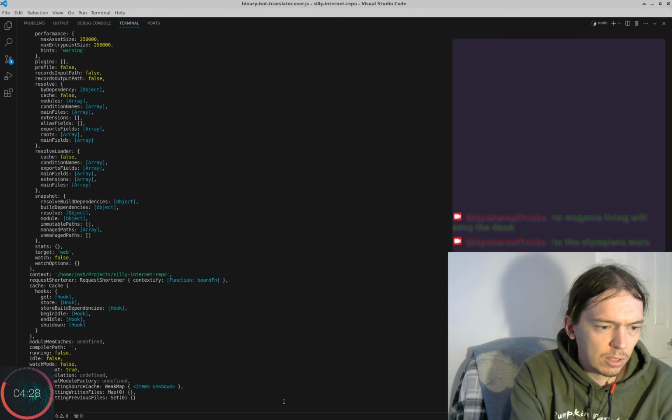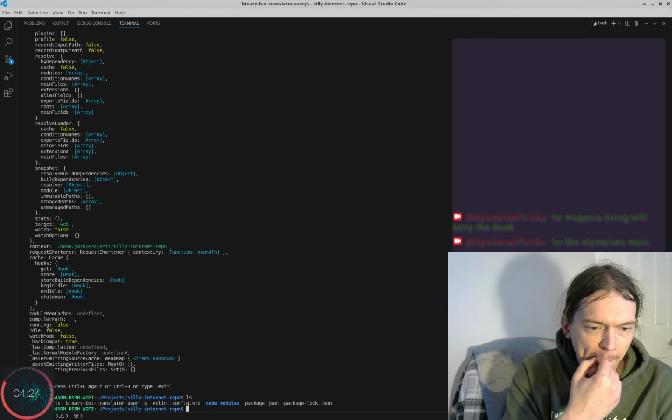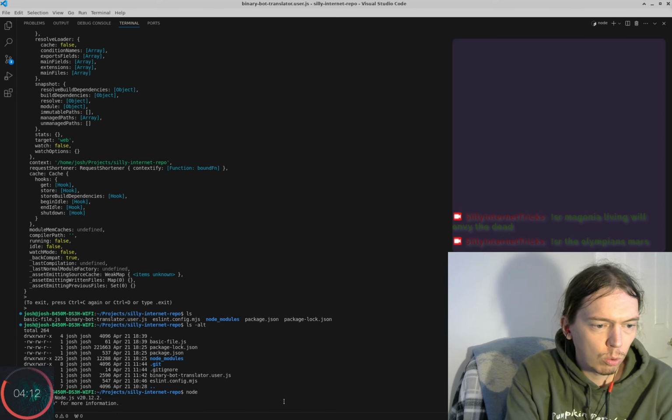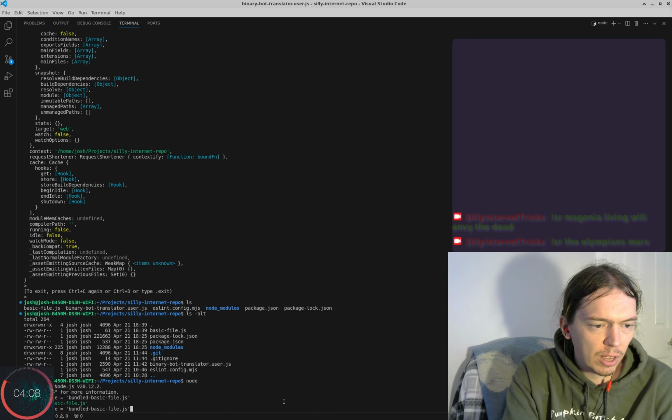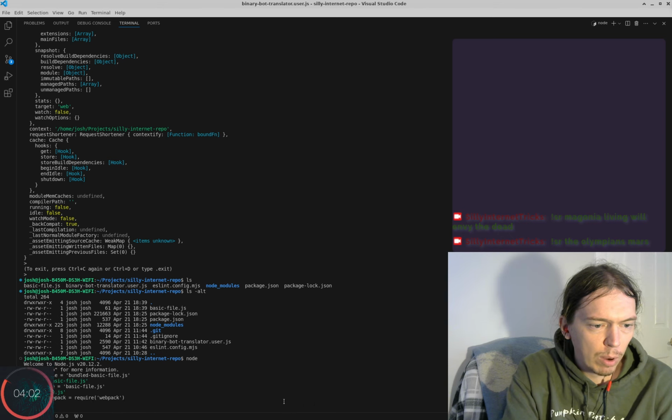Okay, let's try again. Okay, so it says it did something. But I don't see the file. Damn. So we probably got an error then, is what it means. Okay, so let's give it an error handler. That's cool. So we'll use that output file. We'll use this entry file. We'll use this webpack.